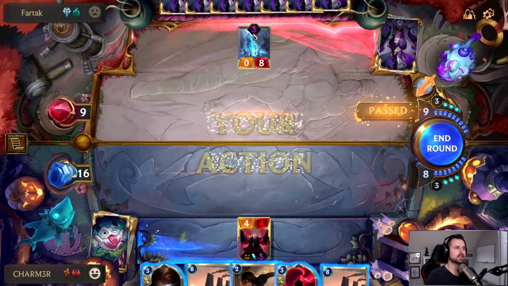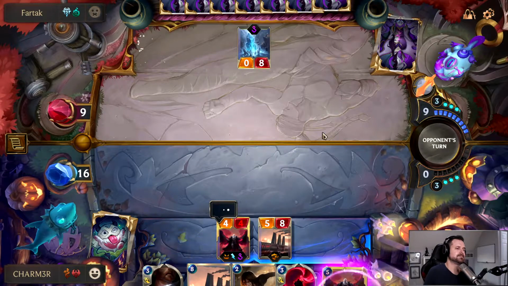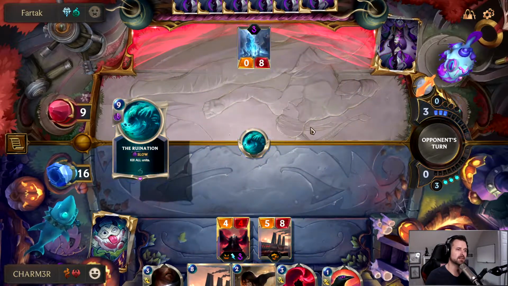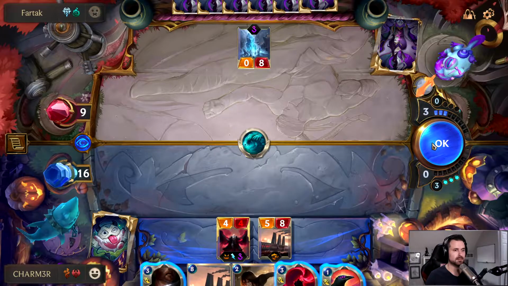There was a consideration for just hitting this with the Culling Strike, just because if they played a unit here and then challenged in. All right, so they did have the Ruination. Bit of a bummer.